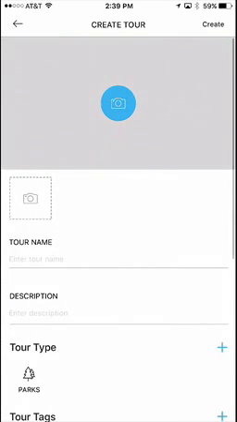And now that goes to the create tour screen. So the very top picture is going to be the main picture of this tour. So make sure it's something nice that catches people's eyes. So if I tap on the blue camera there, it's going to open up my camera roll. I'm going to scroll through my photos here and select a nice picture. It doesn't always have to be the first location. It's whatever you want. In this case, I think I'm going to make it the beer garden because I really like this one photo I took of it.